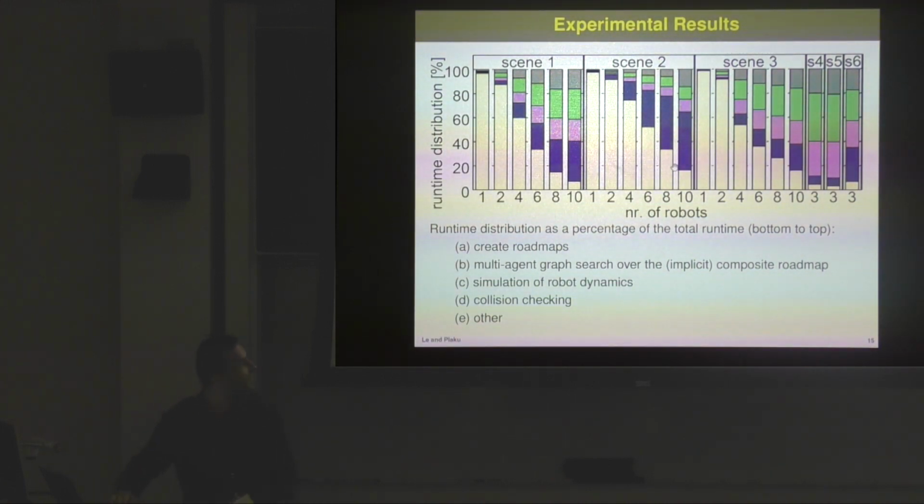So as you can see, as the problem becomes more complex, a lot of time is taken by this multi-agent graph search. And that is actually a good thing, because what is happening is that the algorithm is shifting the burden from the expansion in the continuous space to using the discrete search as a guide. But nevertheless, there's a cost that is imposed by that multi-agent graph search. So what that allows us to do is that as you develop better algorithms for multi-agent graph search, we can incorporate those, and this will allow us to reduce the runtime and also to scale to a larger number of robots while taking the dynamics into account and the physical dimensions of the robot as we do these motion planning algorithms.